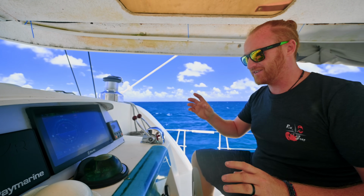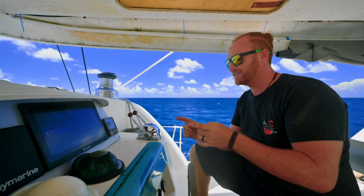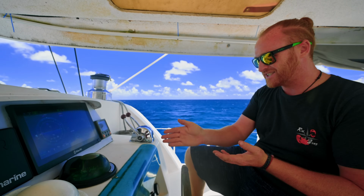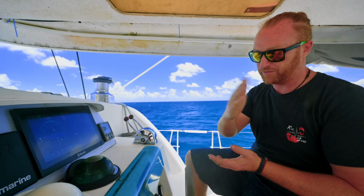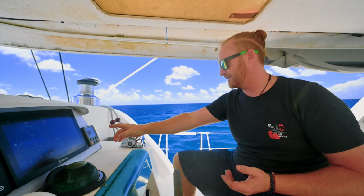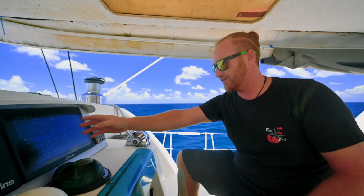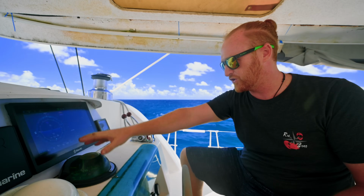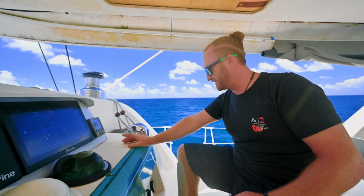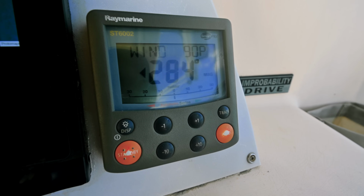What I think is happening here is the motor is fixed, but the compass issue that we had isn't, because we should be facing like 170 degrees, so just before south, if you like, or just past south. And Zora and the autopilot, even they disagree. That's so weird. So Zora thinks that it's a 273, so about 100 degrees off. And the autopilot thinks we're at 294, so 120 degrees off.